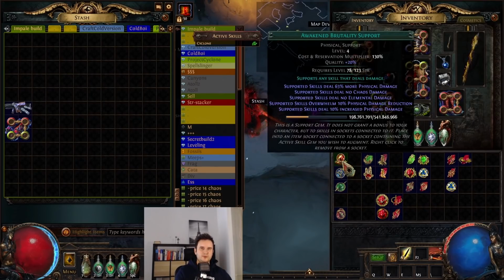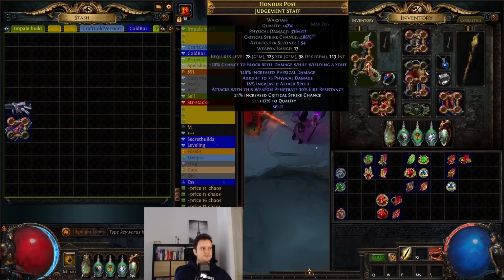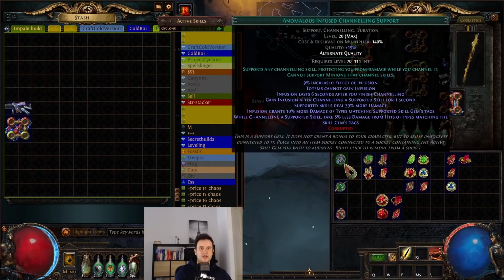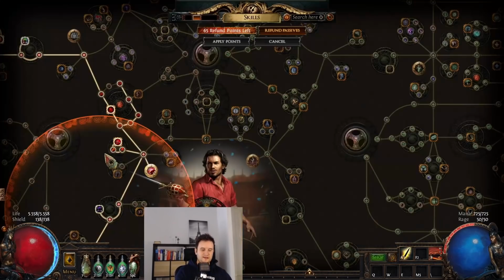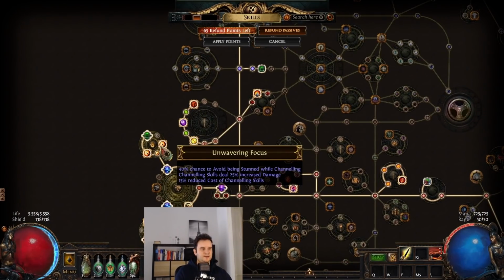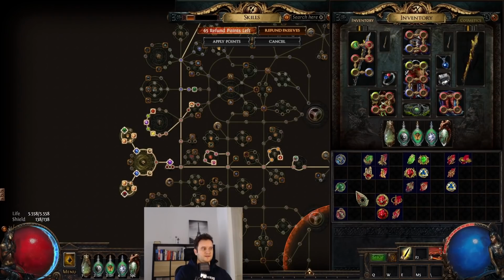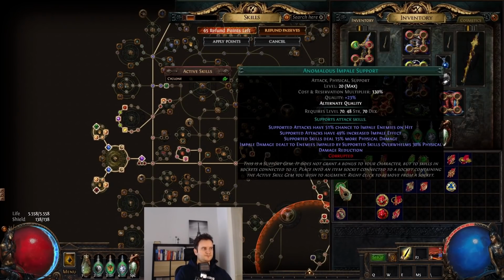Then we have Awakened Brutality, not totally necessary. You can go for the normal version, but it fit into the budget, so yeah. Then Infused Channeling, always nice. We have a lot of channeling effect here, increased effect of infusion here. So in the end, this comes out to a lot more damage and a lot better physical defenses.